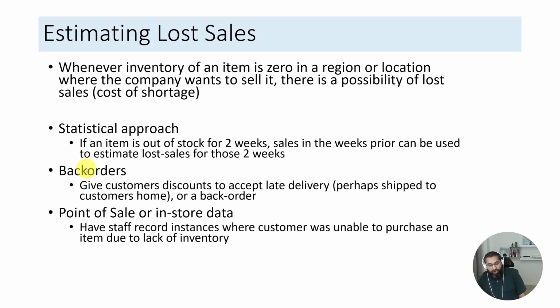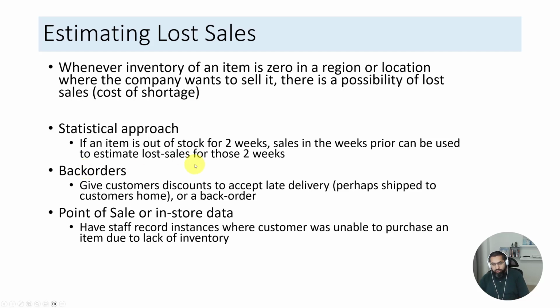You can train your sales staff in the stores. Let's say you're a high-end shoe store and you have a lot of sales staff. They can record if they missed a sale because a particular color or size or SKU was out of stock. So anytime a customer says, oh, I really like this shoe, can you give me this shoe in size 10? And you don't have size 10 in stock, you make a note in some IT system or on some piece of paper that this SKU, this size was not in stock, so I lost a sale. Then that data can be collected, and that can be a way to estimate lost sales costs.